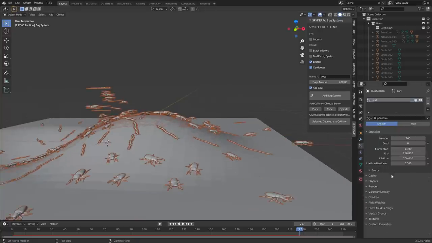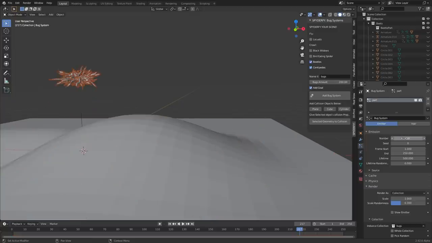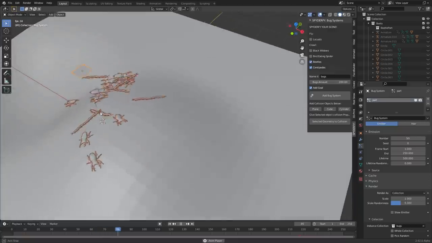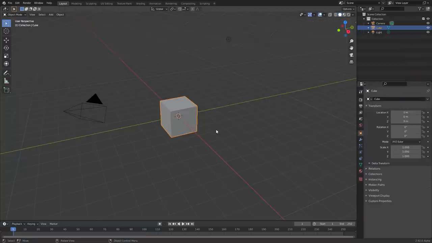By the way, with the render settings and the physics and all this, there's one more thing, and that is the particle number, which we can change on the fly. So if we want to resimulate, but with like a quarter, we set it to 50, now there'll be less particles spawned in, okay? In general, I wish some of these particle settings were put in this menu so we wouldn't have to dive in there, but whatever. First version of the add-on. So now that you know the basics, let's make a terrifying shot.